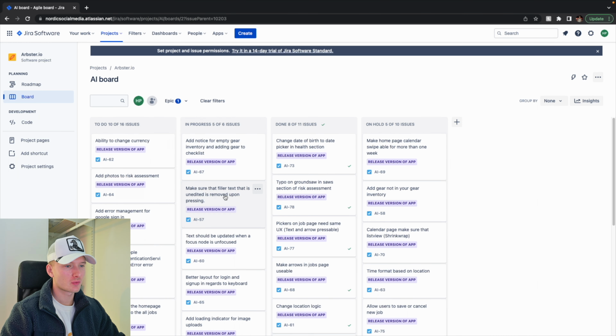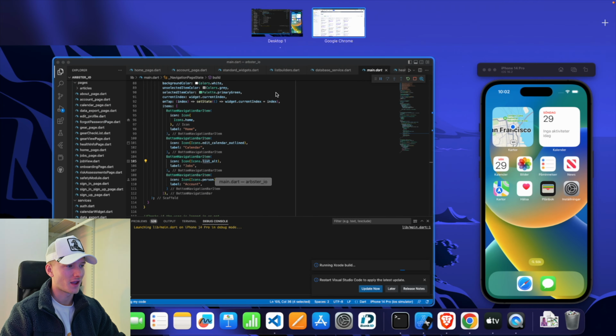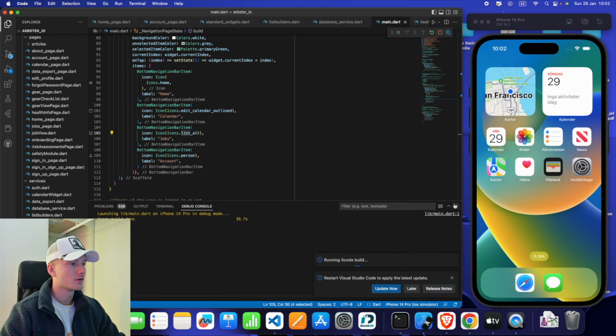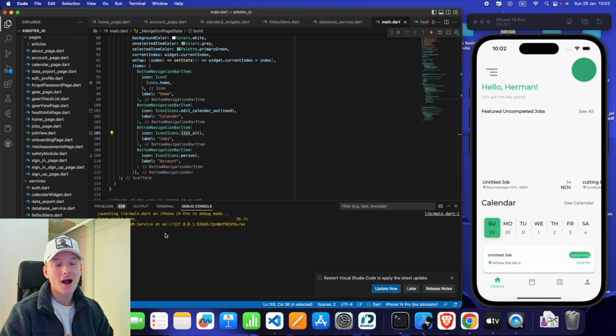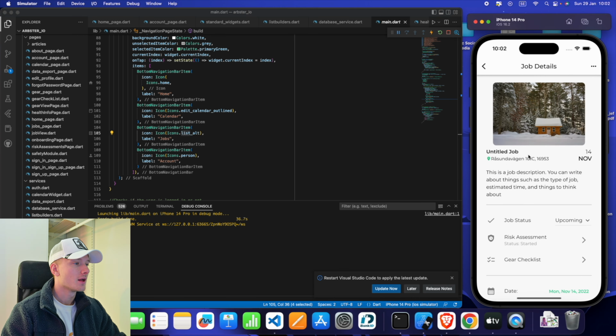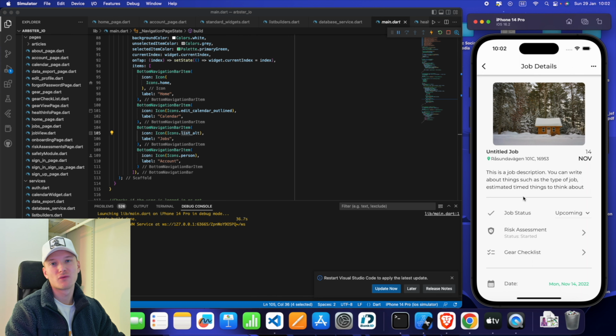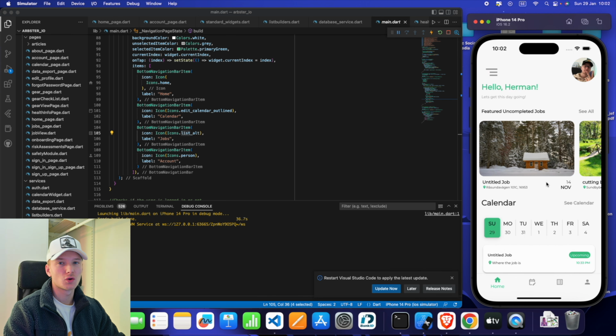So I think first we're gonna start with this filler text. Right now, for example, I've showed this example plenty of times, but if I use the app here, it's almost built. But if I press one of the jobs, I'm not automatically taken to edit the text. If I press this, I end up there. So I have to remove all this text before I can actually edit it. So what we're gonna do is, if the text is unedited, we're gonna add some kind of feature so that it will remove all the text automatically.